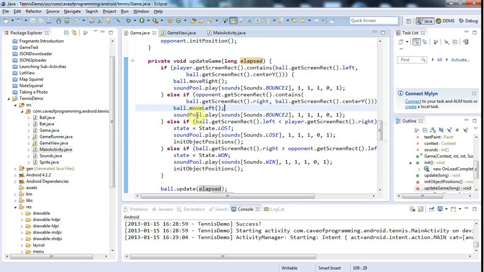Of course this is a very, very minimal game, and there's so much you could do to improve this, like adding a score to it or just turning it into a different game. But my object here was just to show you the basics of animation and sound. If you get really serious about games, you might want to take a look at AndEngine, but I warn you, it's a bit of a pain to install and the documentation is kind of sparse. So for my money, writing games like this from scratch, so to speak, isn't such a bad thing to do.